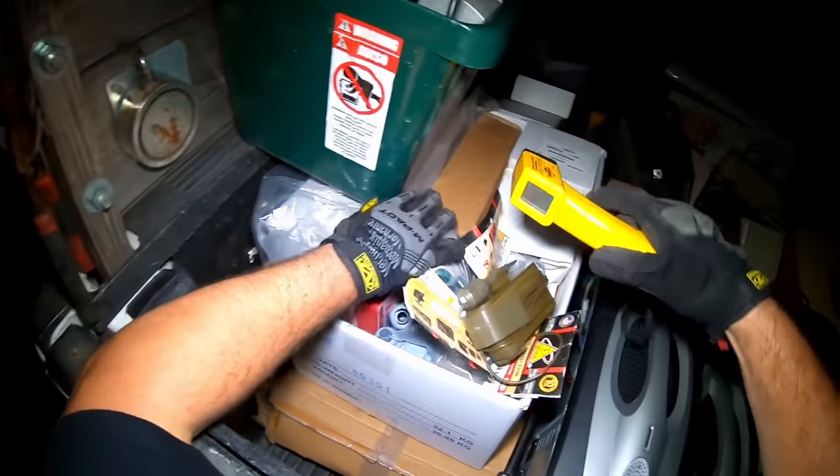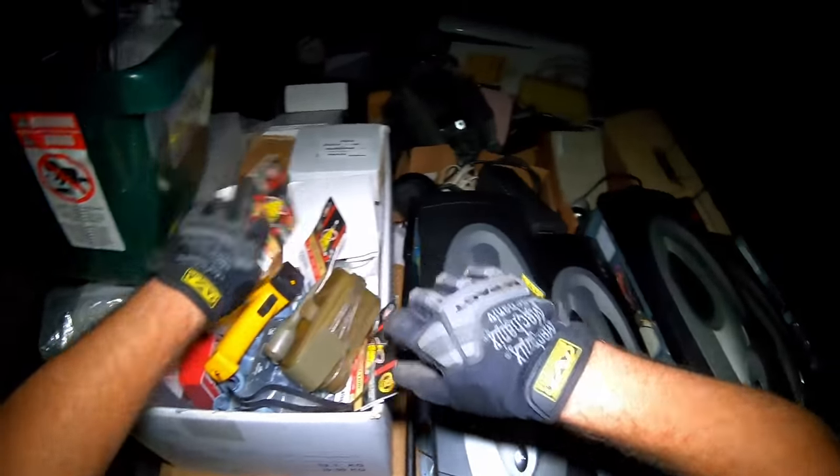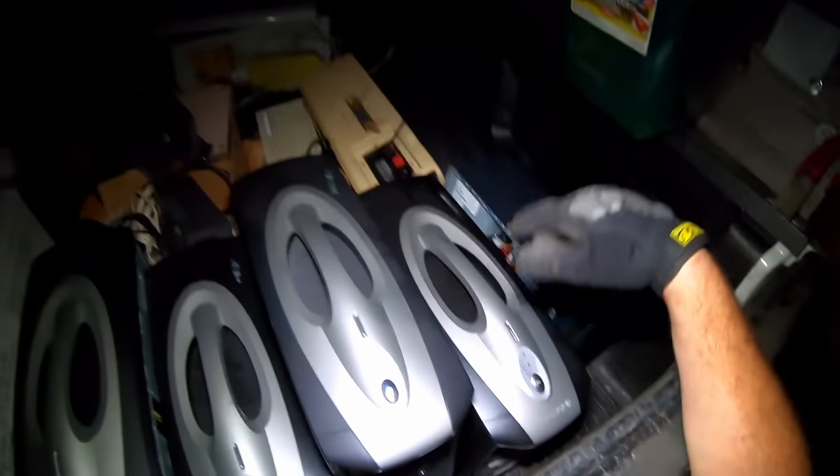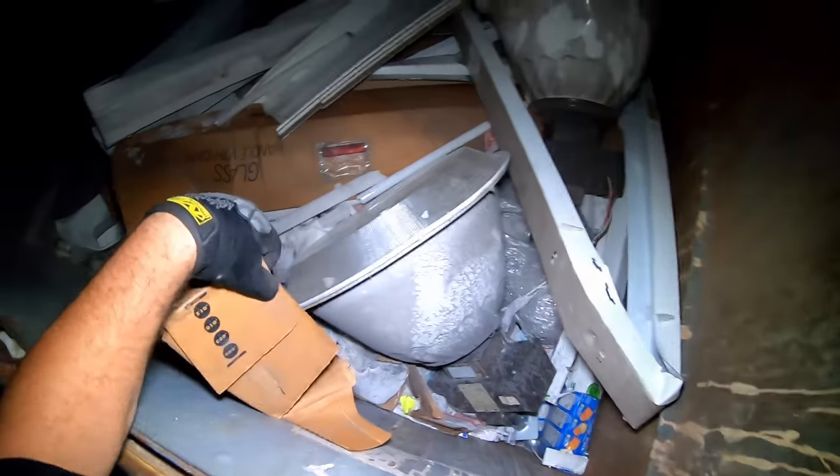Throw it up there at the other motor. Right here with my box of stuff. Try to be a little organized, but you know, sometimes it just is what it is, man. Oh yeah, what's up, Scraptastic? Up in here, man.